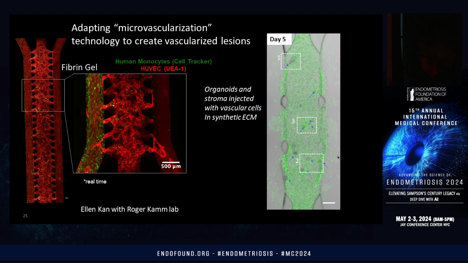What we've done is adapt our synthetic hydrogel to support formation of these vessels. Here in green are vessels, and unfortunately we don't have a video here, but in this experiment, along with the vascular cells, we injected organoids and stroma. And what we see are 3 proto-lesions developing, and this is day 5. So we're now starting to use this to evaluate how some drugs may interact. It wasn't the final one, sorry.